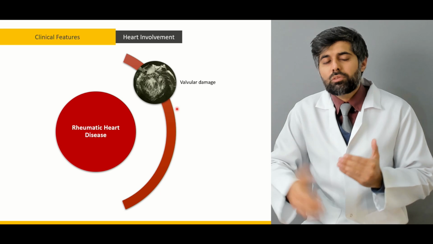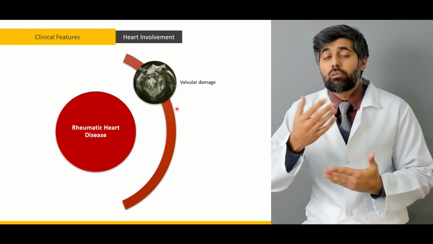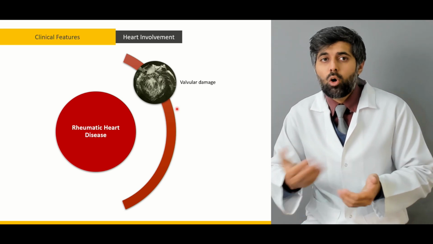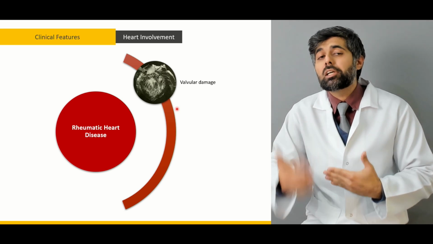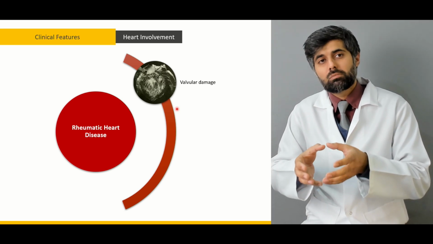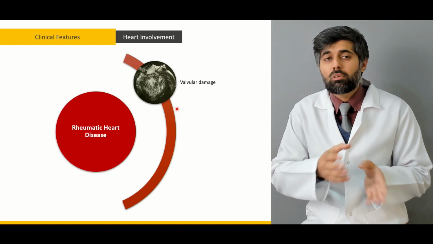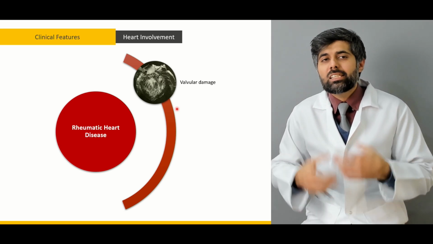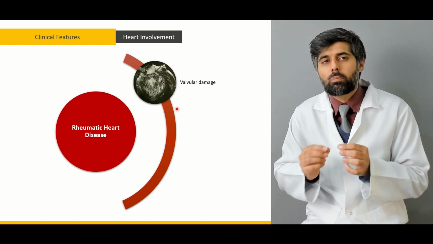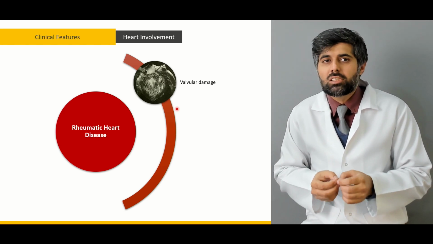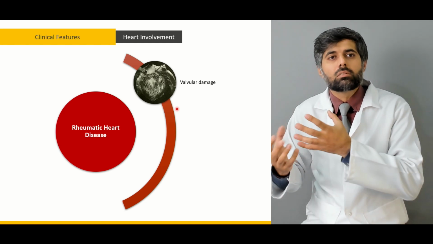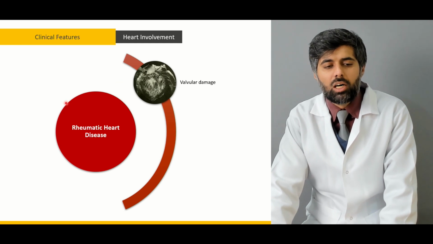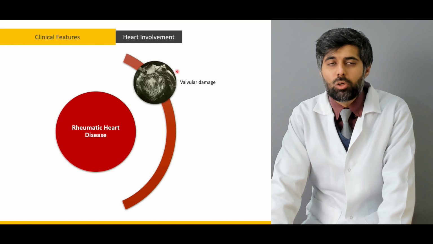Now, because of the damage, either due to the proliferation of the T cells after the mimicry of the virulent factors, or due to the damage by the bacteria themselves, the leaflets of the bicuspid mitral valve undergo damage. And that damage can be seen histologically as microthrombi containing fibroblasts and platelets. So, the first thing in rheumatic heart disease that happens is valvular damage.